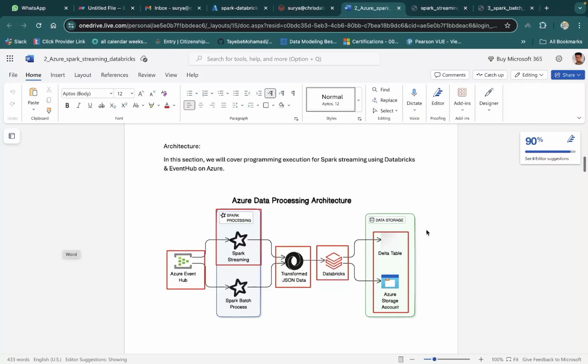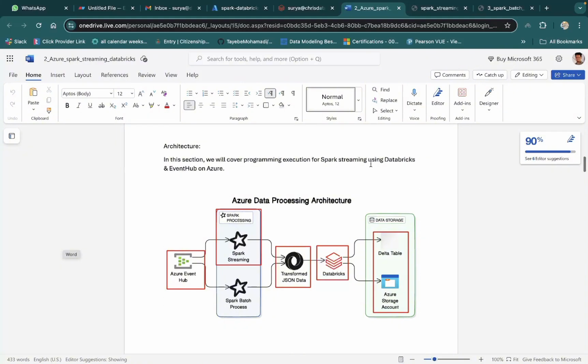So we set up the Azure storage account and created four to five folders for batch, streaming, checkpointing and delta tables, and then created the event hub namespace, then event hub, and then two consumer groups: one for batch, one for streaming data or streaming program. And also spun up the Databricks cluster, and created the two notebooks, right?